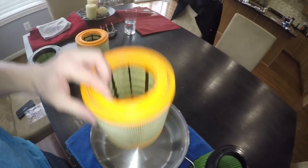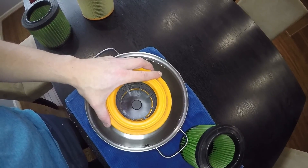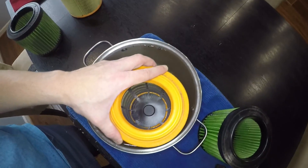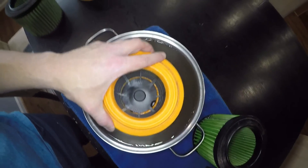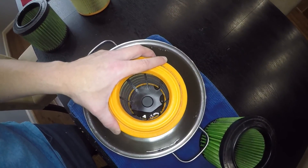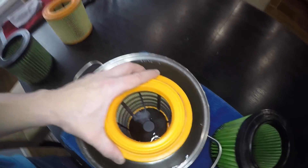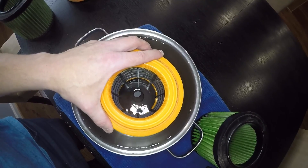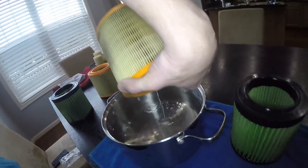Now let's do the paper filter. Nothing — there is nothing happening. Oh, I got some water — there it is, got a trickle, a little bit more, starting to come through. I have to do this slowly because I'm worried about overfilling, but you can see the water is definitely in there and it's starting to come through. It's still slow — I actually have to dump this because it's not going to drain back out the other way.